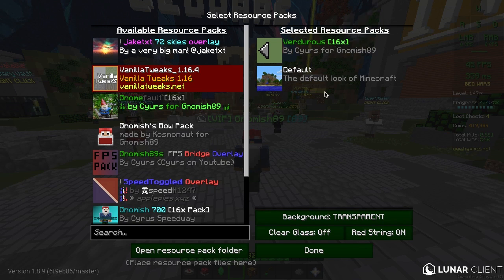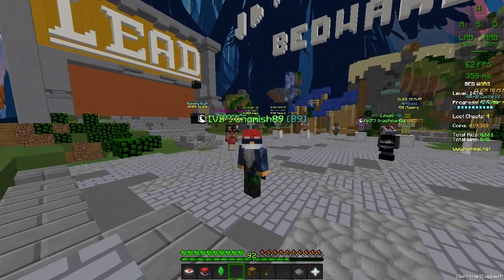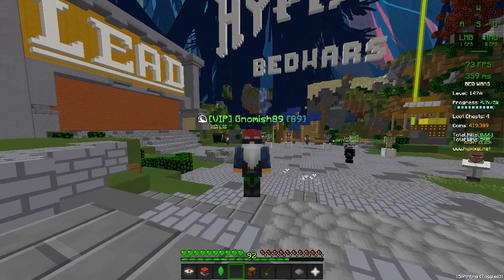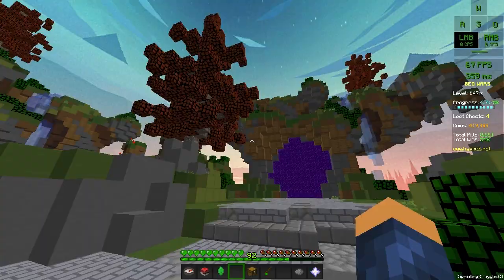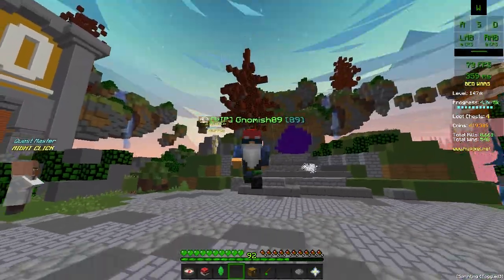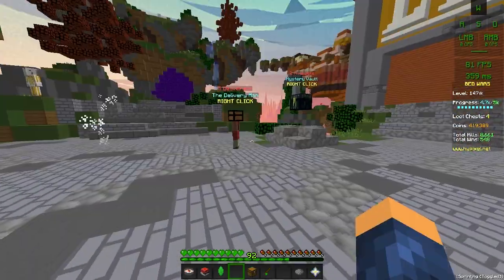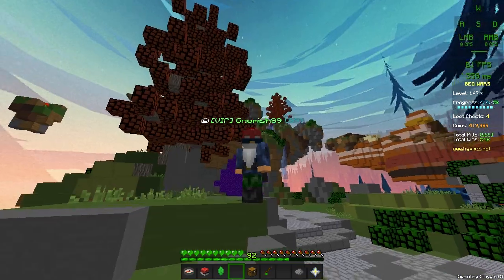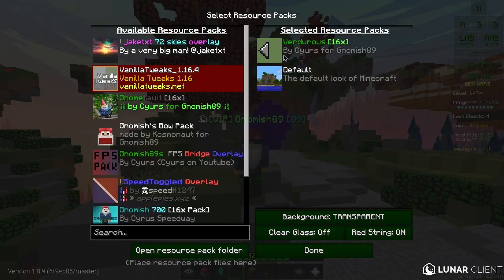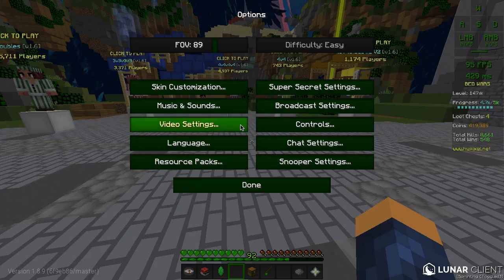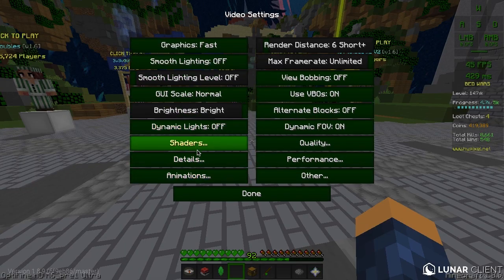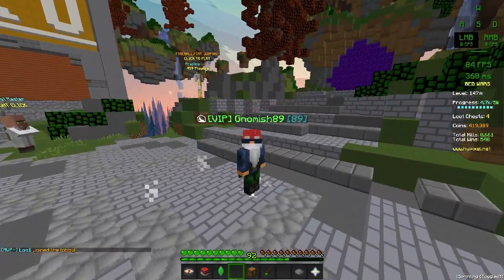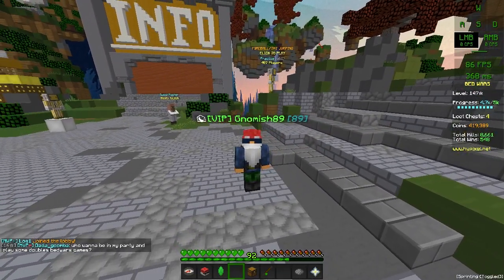But using 16x packs, meaning there's 16 pixels in each block or item, makes it so your computer has to render fewer pixels, meaning it is lower quality, but it really helps your FPS. So if you're playing on a 32x, 64x, one of those, make sure you go onto a 16x pack or below, because that really helps your FPS. Right now I'm using my 900 subscriber pack. Also, you want to make sure that you have no shaders on, because shaders hurt your game a lot as well. So make sure you have shaders off and a 16 or below texture pack on.